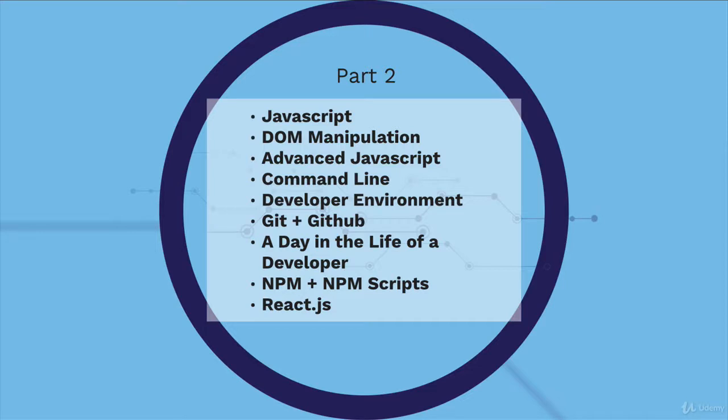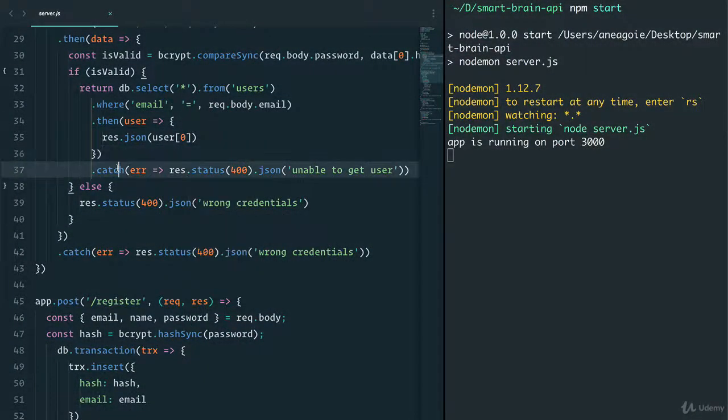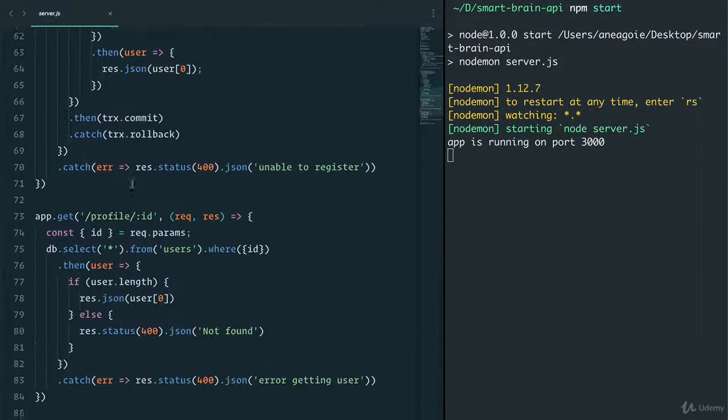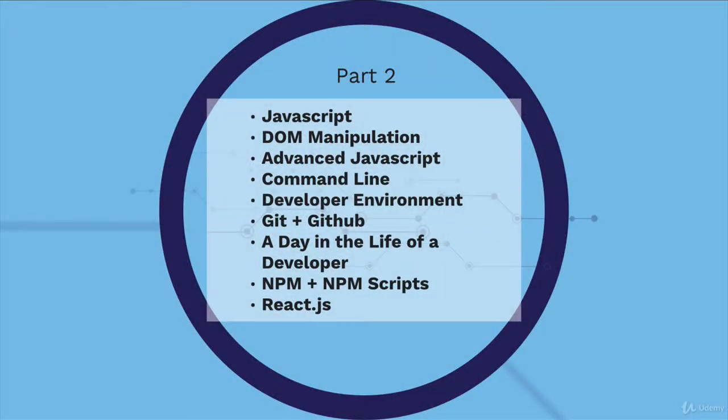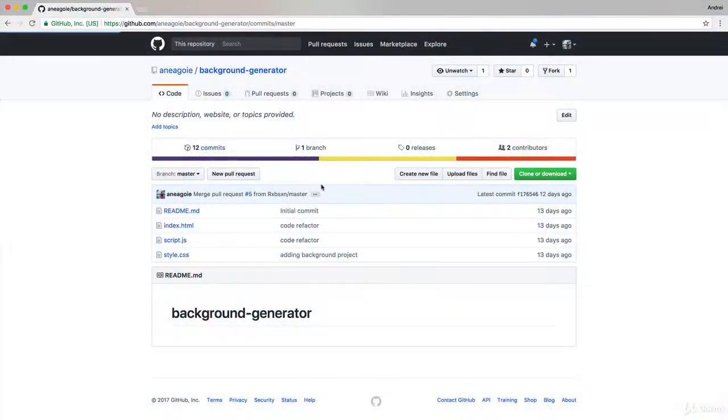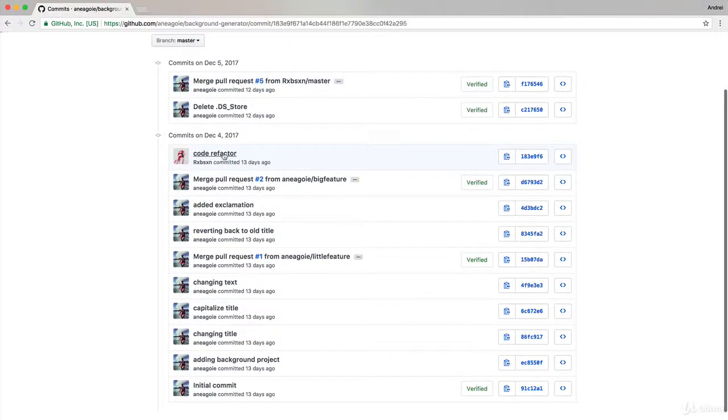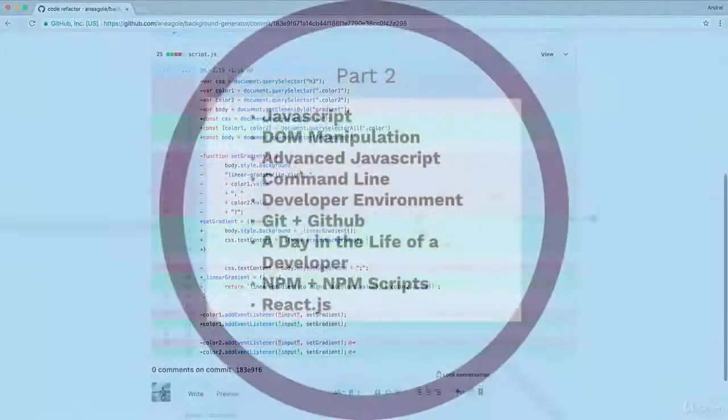So after the JavaScript section, we're going to start getting into the command line and working with the terminal. We then learn about developer environments, and I'll actually show you what my developer environment on my computer looks like when I'm working. We'll be setting up our own computers with all the tools necessary of a real-life developer, so you can use the same setup when you go and work for somebody or for yourself, knowing that your environment is professionally set up. We will then learn about Git and GitHub, probably the most important tools of a developer. And I'll show you how teams work with these technologies to create collaborative software.